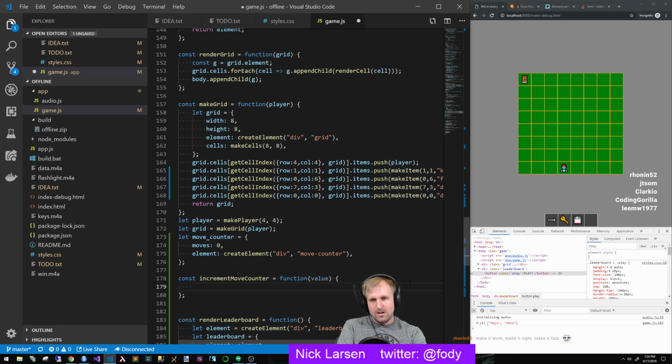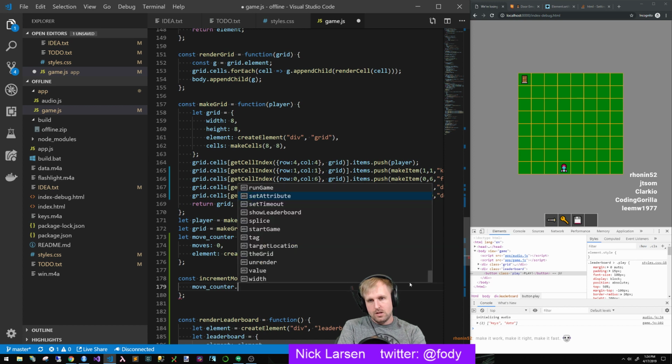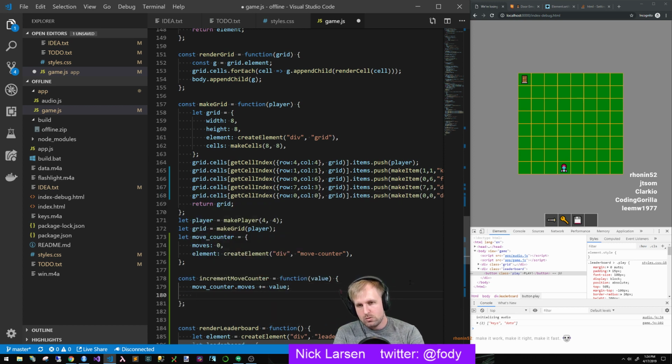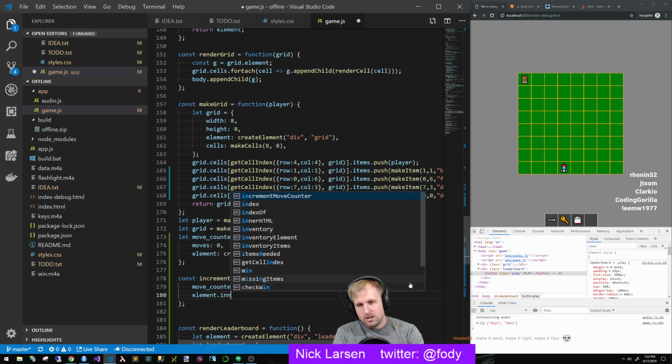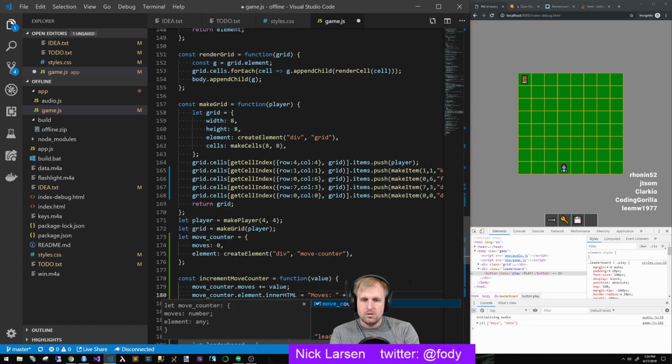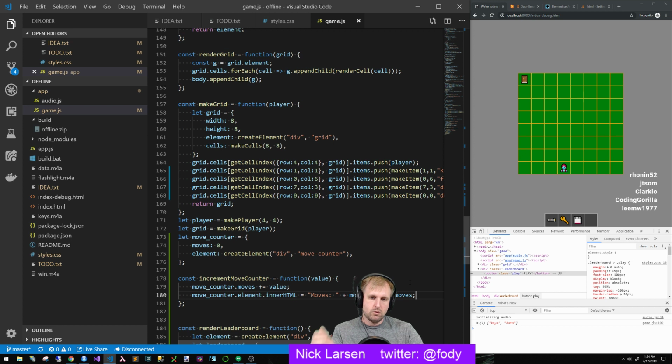Okay. We want move counter dot moves plus equals value. And then in this case we want element dot inner HTML equal, what do we want this to be? Inner HTML equals, no, move counter dot element dot inner HTML equals moves plus move counter dot moves. We're just going to do this really quick and dirty.